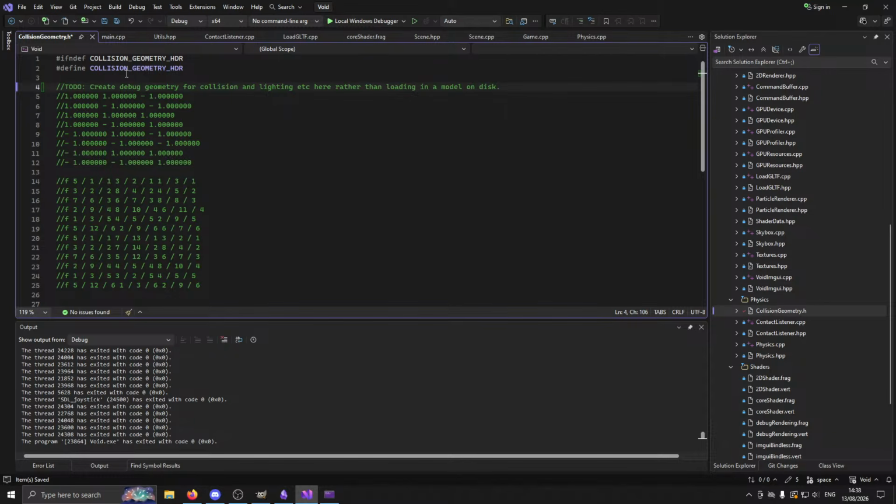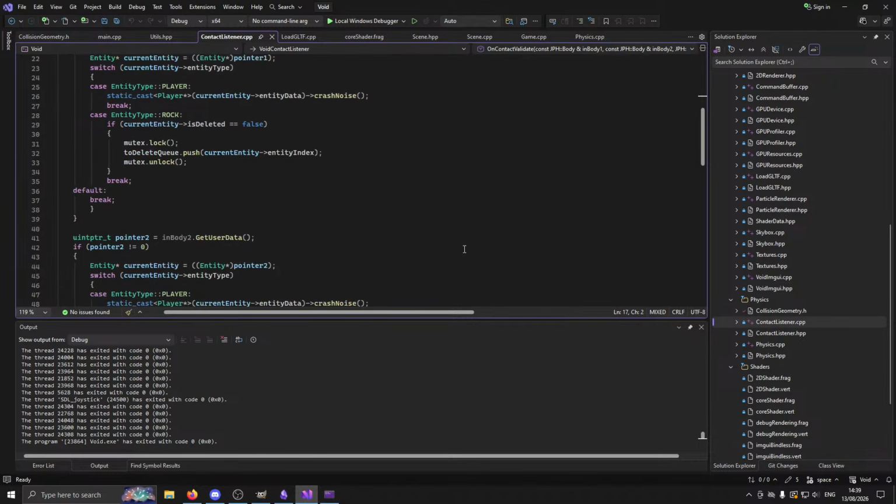You can imagine why, for those who don't know, I/O is very, very, very slow. It's slower than even memory. So if we can have it in memory and load that instead, that would be better. So that's what this is supposed to be for, but I never got around to finishing it, so I'll just put that there for other people who may look at the source code in the future and be like, what the hell is this for?